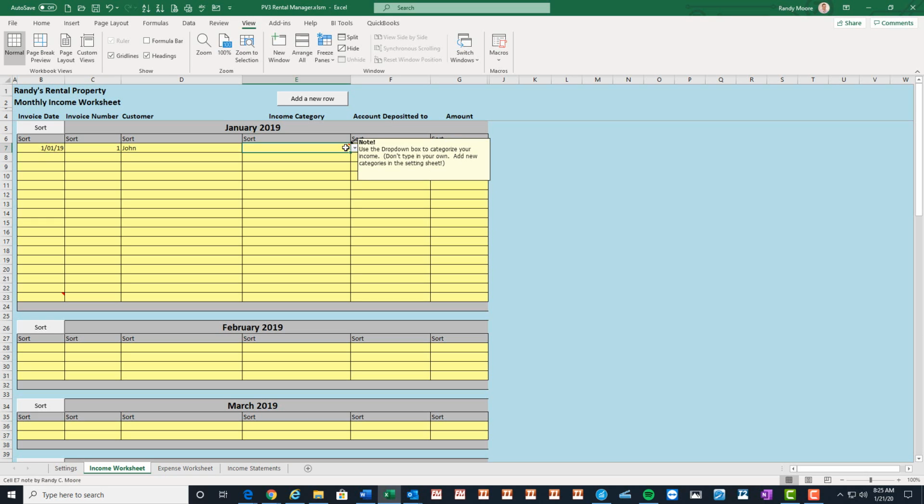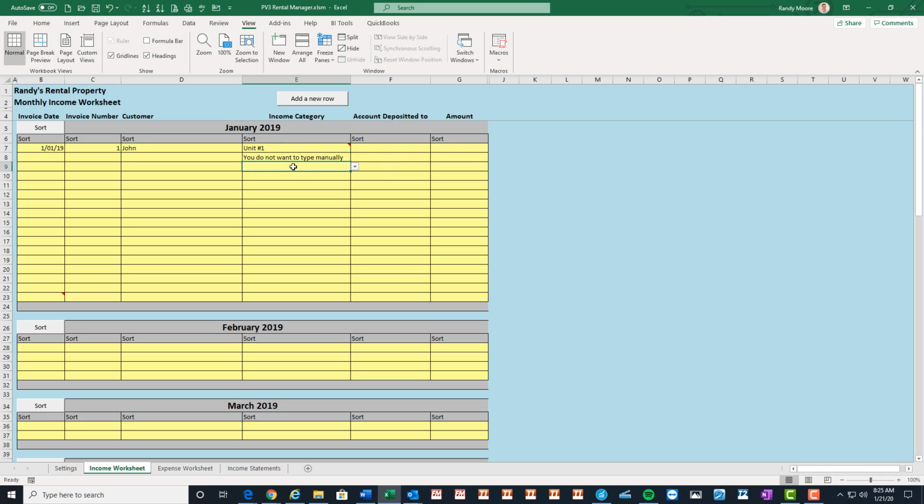This is the part you need to remember, that this is the most important part when using this spreadsheet. If you forget everything else, don't forget this. You need to use the drop down box. See the unit 1, 2, and 3, those categories that we added in our settings sheet, now flow through to this spreadsheet. You do not want to type manually in this box, as it will not work properly.